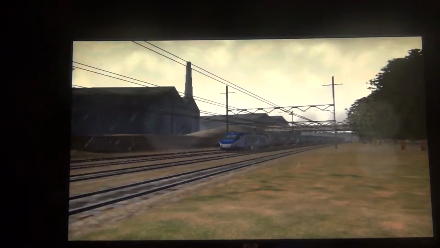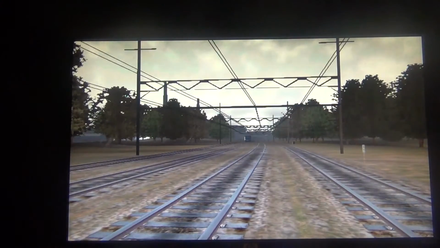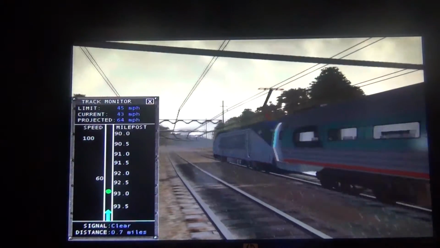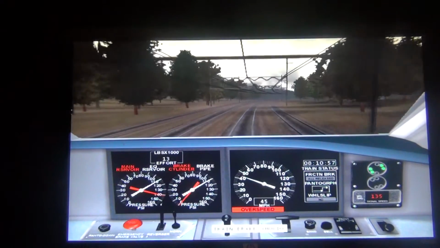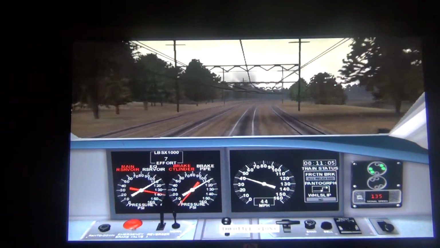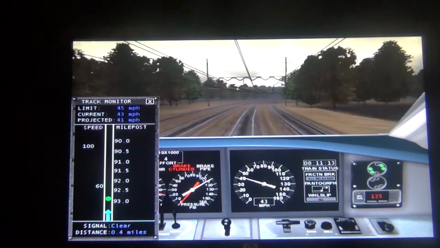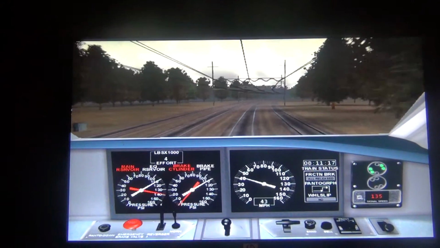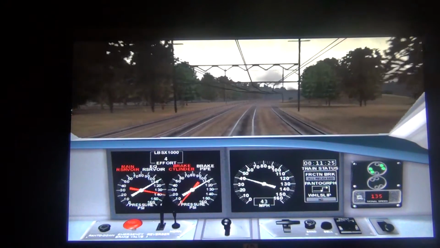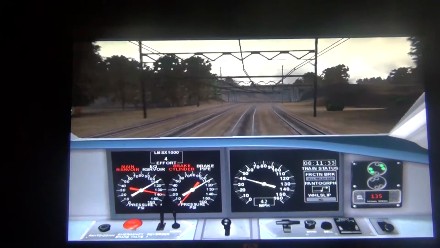I remember that overhead view on MSTS as well. Currently, we're 4 miles below the limit. Make that 3 now. I'm just gonna make sure we're not going too fast. Pretty soon, we'll be hitting the 60 miles an hour mark.